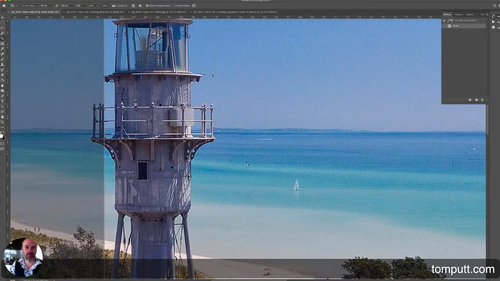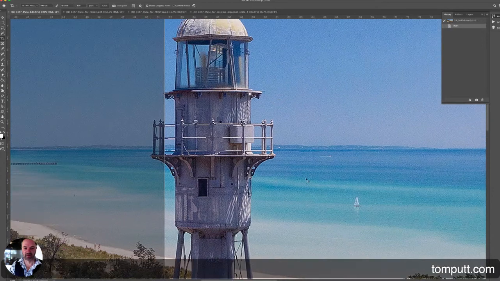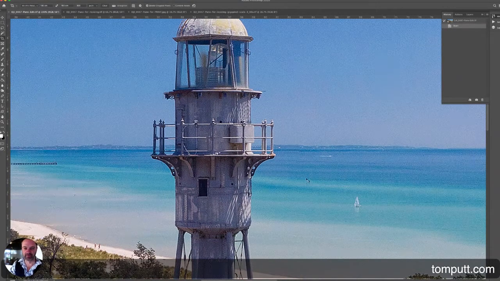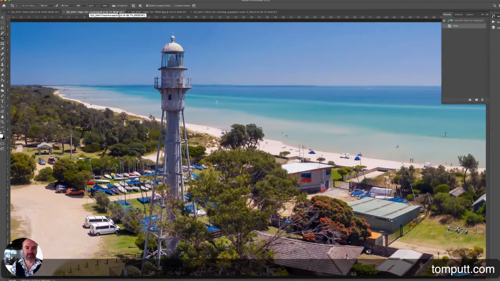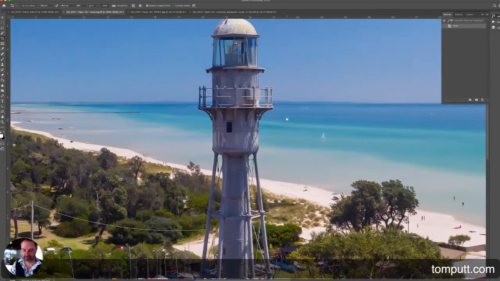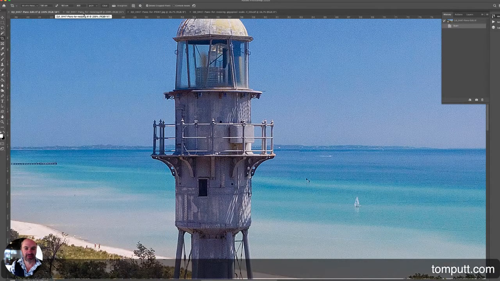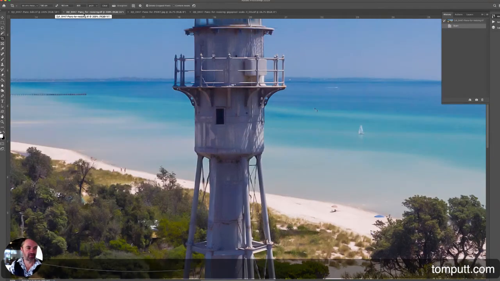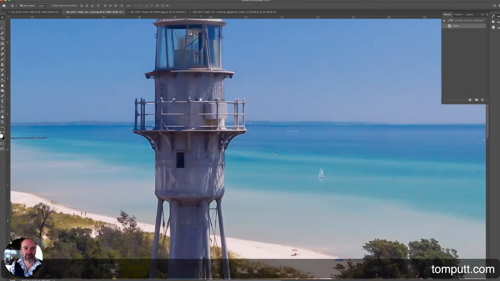This is this horrible file that's come out of Lightroom here without the luminance noise being reduced. Okay, and then what we've done is this is the file here with the luminance noise reduced, so you can certainly see the difference here. This is without, and this is with the file having that luminance noise reduced.